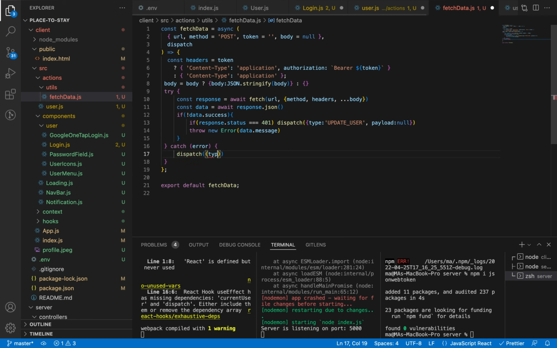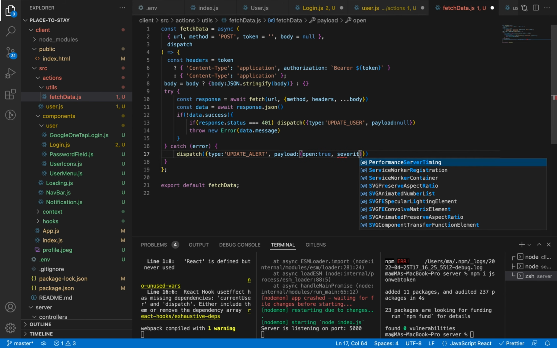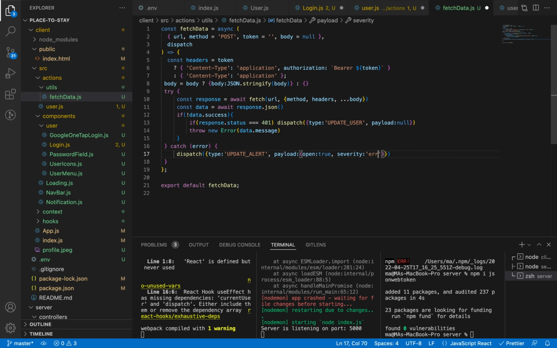And we will catch the error here. We will show the user the message using our alert system. Type update alert, payload, open true, severity is error, and the message will be our error message. And let's console log it as well.